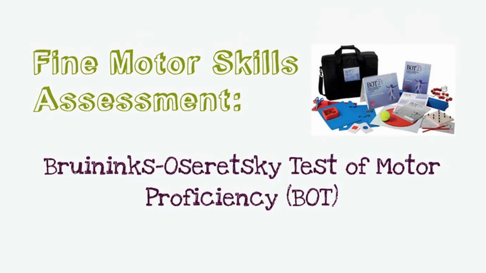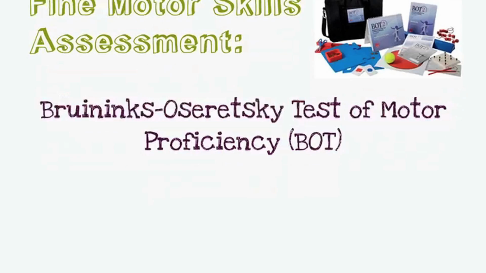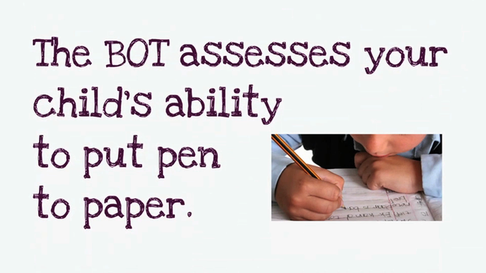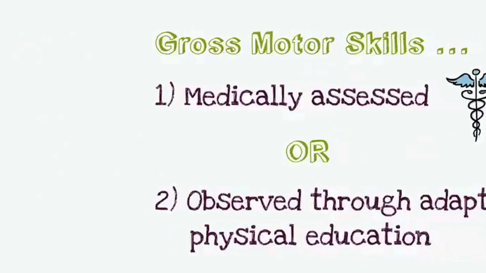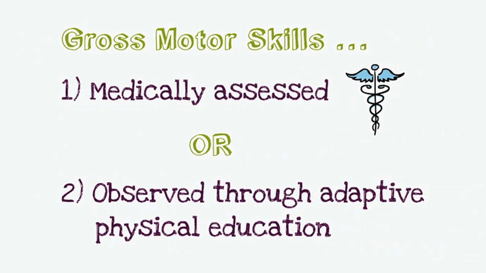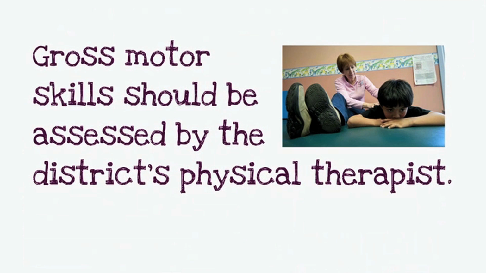To test fine motor skills, the district will most likely go with the Bruininks-Oseretsky Test of Motor Proficiency, also known as BOT, and this will assess your child's ability to put pen to paper. Gross motor skills should be medically assessed, but can also be observed through adaptive physical education. In either instance, the district's physical therapist will often facilitate this process.